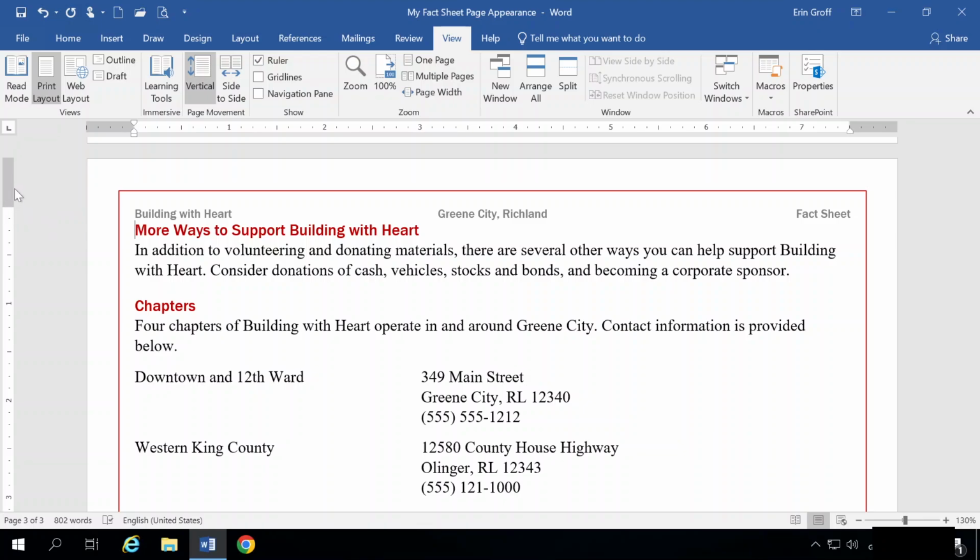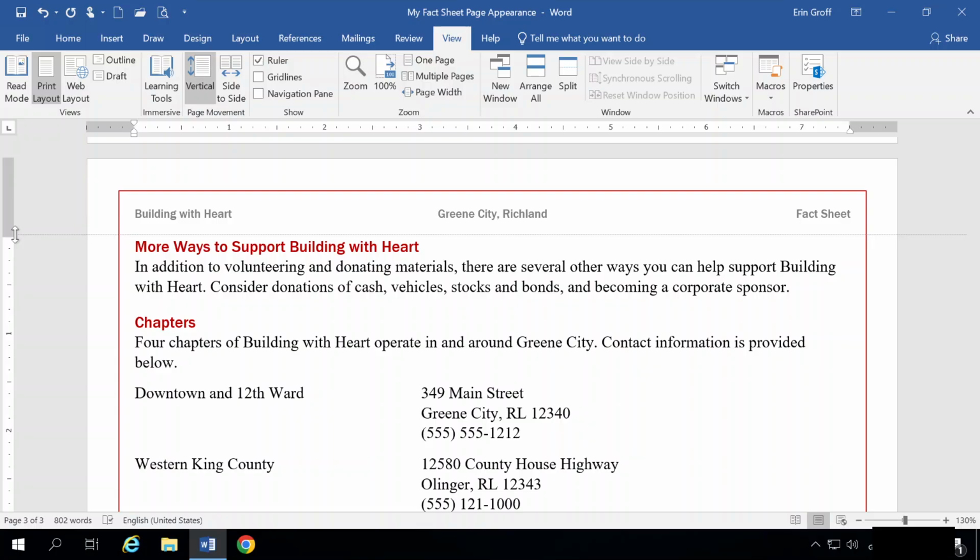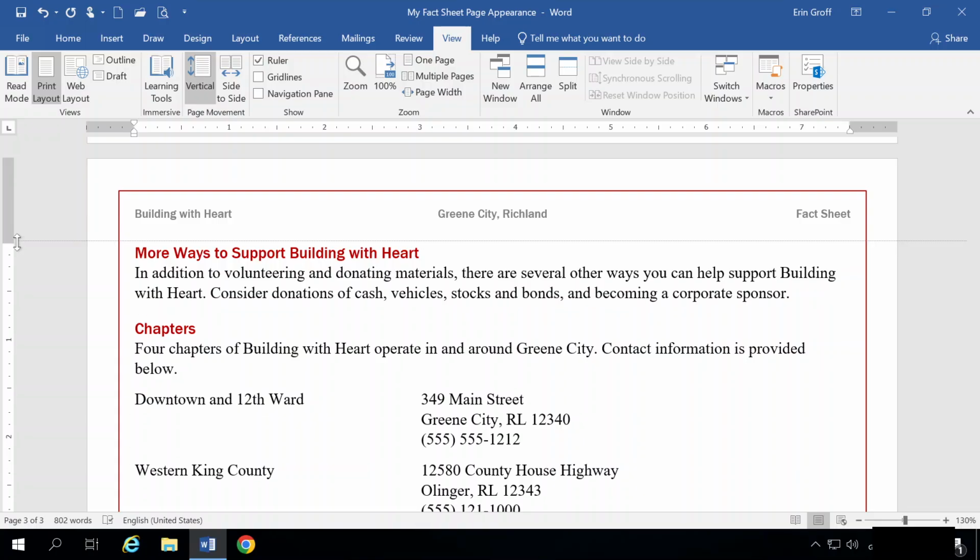This is actually the header area in gray and then the regular document area in the white. So I can click and drag this to make the header space bigger. If I click and drag down, you can see it's going to move the body of my document. So you can add a little extra white space to give it a cushion in between those two lines.